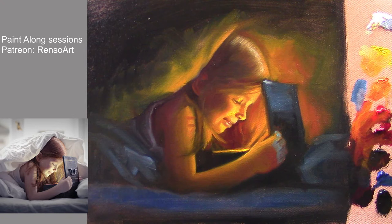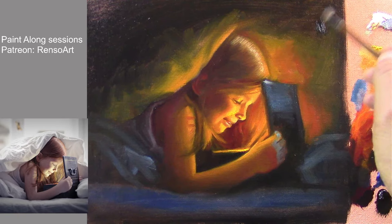Okay, gotta continue thinking about contrast. I need to add black again to the background. I want all the possible contrast here. Okay, I'm gonna use black with a different crimson.